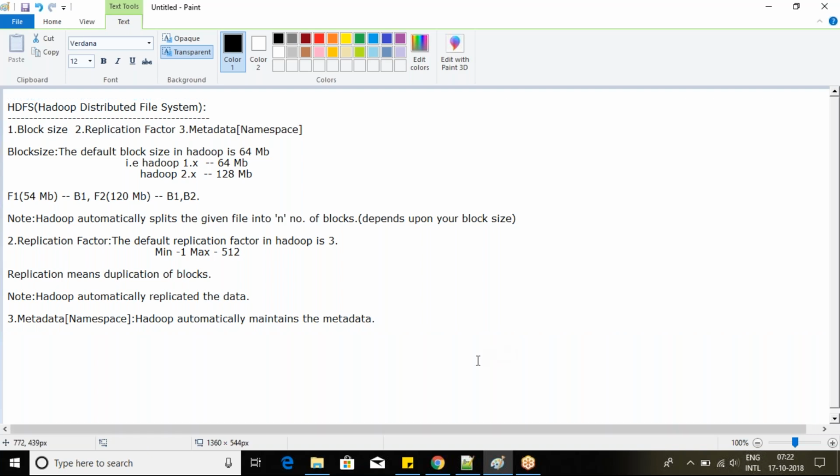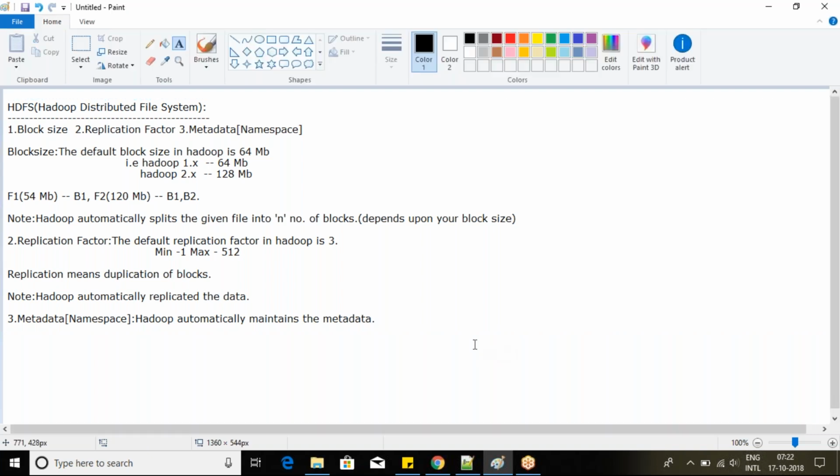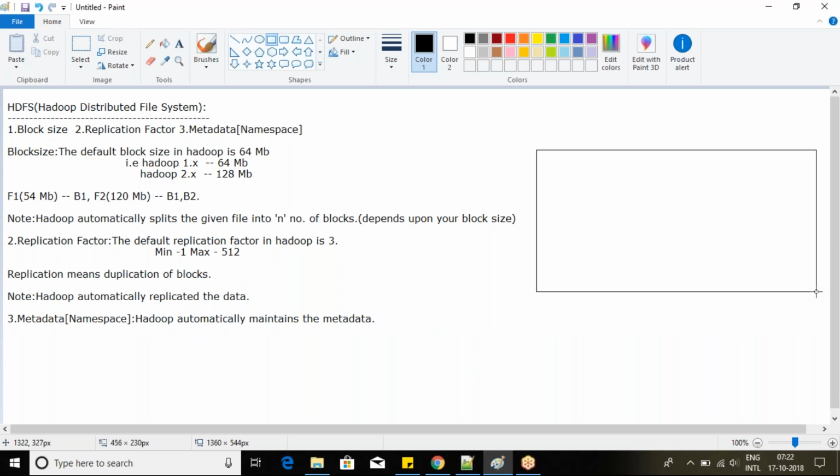So now if you observe this replication, let me explain here. Assume that this is a cluster which has some machines, maybe N1, N2, and N3.